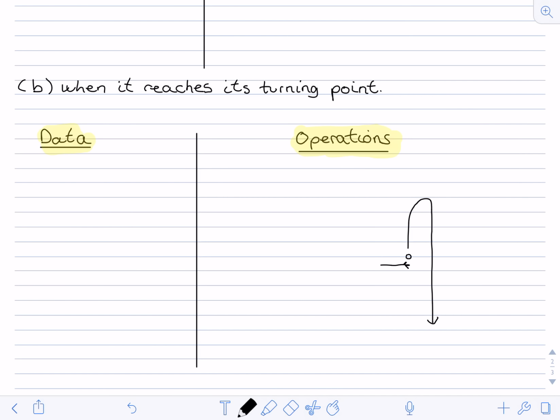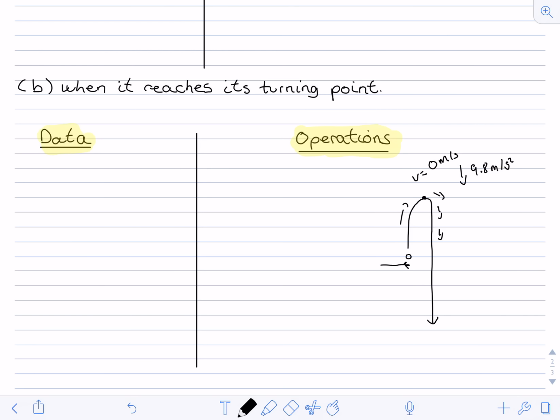Okay, this happens because gravity is pulling down towards the earth at 9.8 meters per second squared. The stone is going really quick here, and it's going to slow down until it reaches this point, and then it's going to start going down, okay? So at this point, if you think about it, that's the turning point. And at the turning point, the velocity is equal to 0 meters per second, because that's the point where it's not even going up, but it's not even going down. So it's just staying there for a couple of milliseconds, okay?